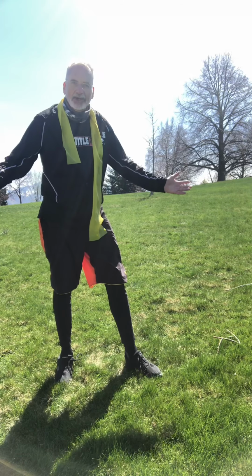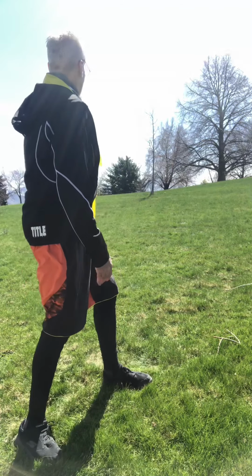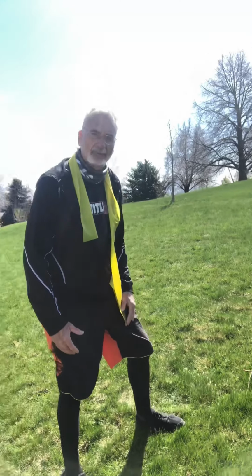Aren't we lucky to be in Utah with this background? Yes. I mean, look at those mountains. I don't know if you can see them in the camera or not, but oh, there you go. We are lucky to be here.